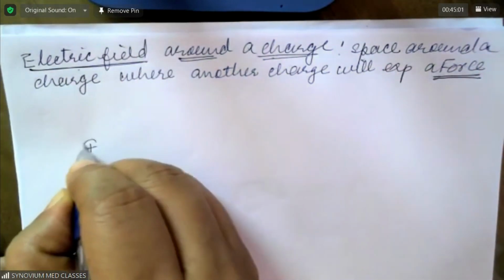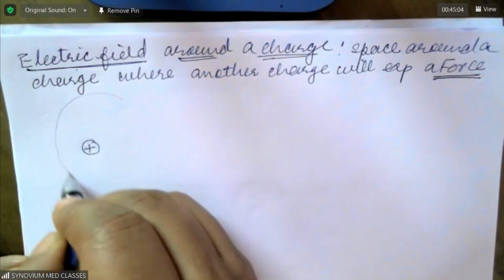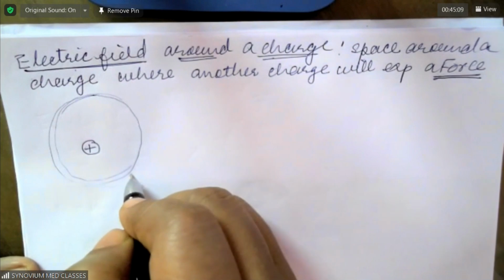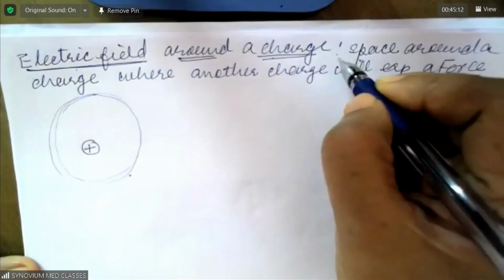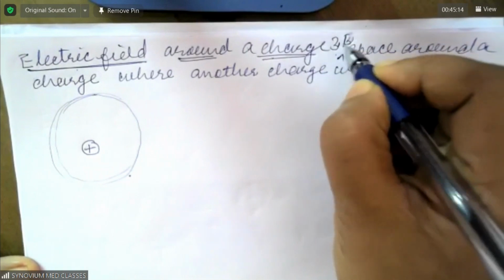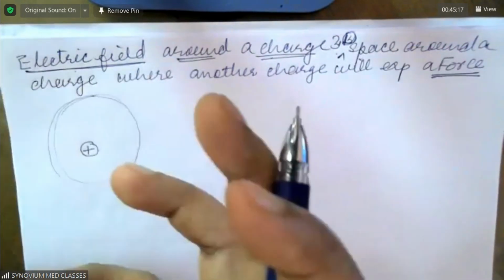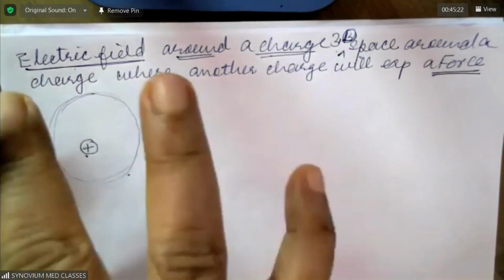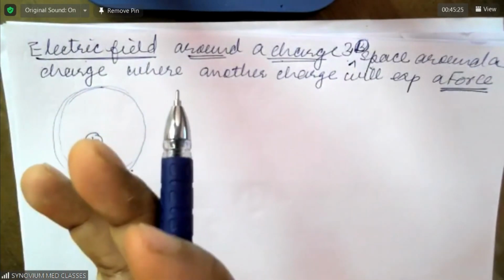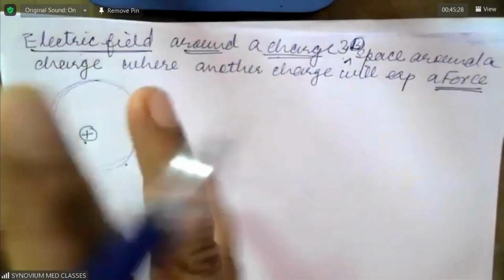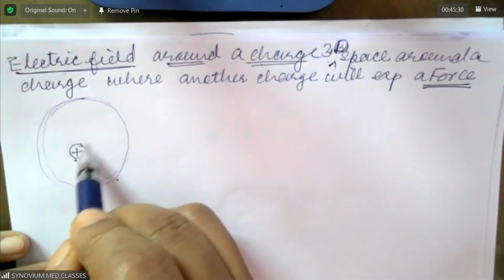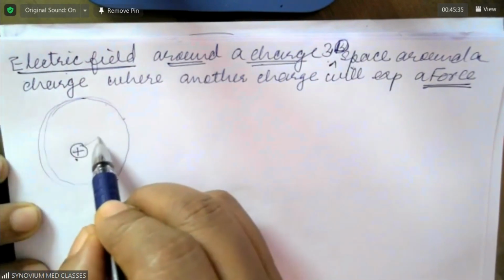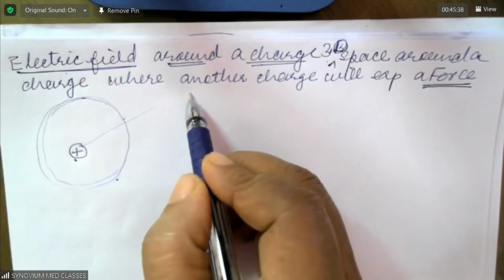For example, if you have got a positive charge, a space near to it. Okay, a three-dimensional space. That means like a football. The charge is placed at the center of the football, and that space, that envelope covering that. Okay, it's not just in one plane, it's in a three-dimensional one. And this outer edge is very difficult to define, but it gradually decreases to zero until infinity.